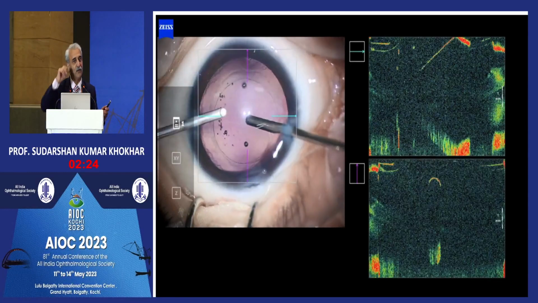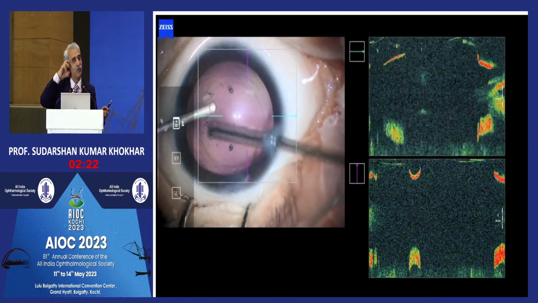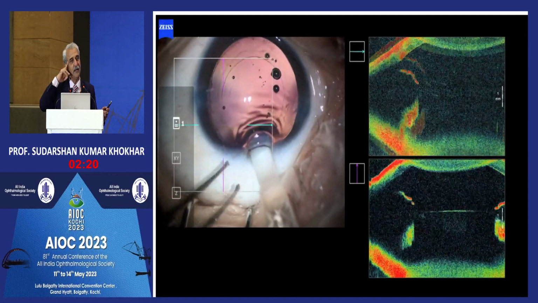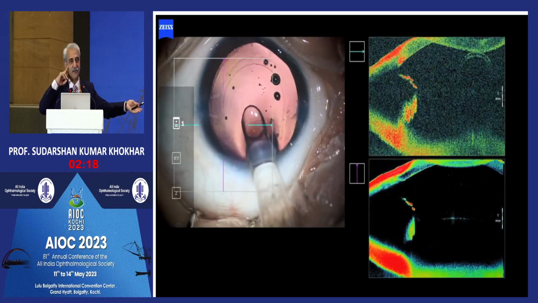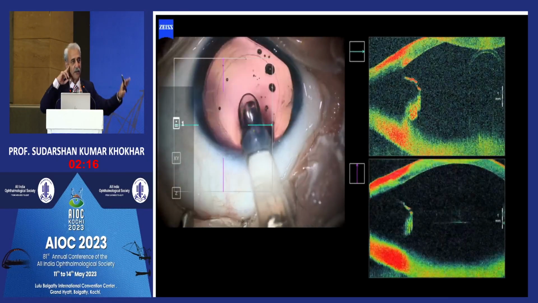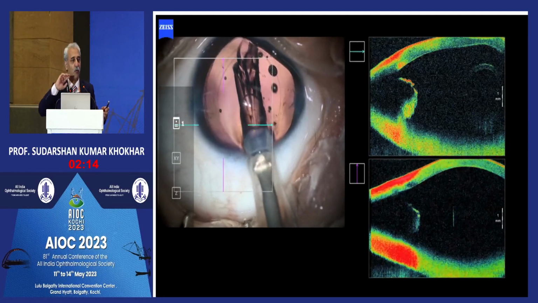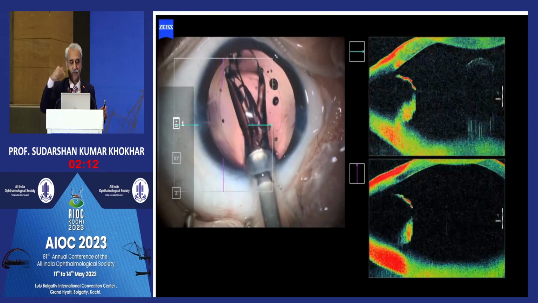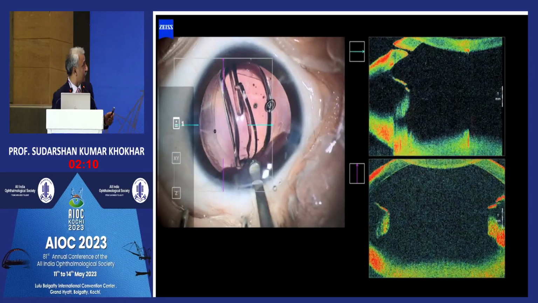So this was a thing which was in my mind for quite many years, that which is a better technique. So I can say that if you want to open the Berger's space, please don't overfill it, underfill it, and you can get away, or you avoid going there at all totally. Give a nick and do a rexis, pick up the rexis forceps and do it.